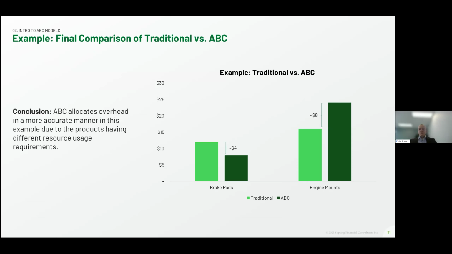So with this example in mind, we wanted to show the unit costing results of this hypothetical case of the auto parts manufacturer producing two different auto parts that have different processes when employing traditional costing versus the ABC method. While this example was using made-up figures, the point that we're trying to get across here is that the traditional costing approach doesn't properly allocate costs for companies with products or services with processes that materially differ from each other.